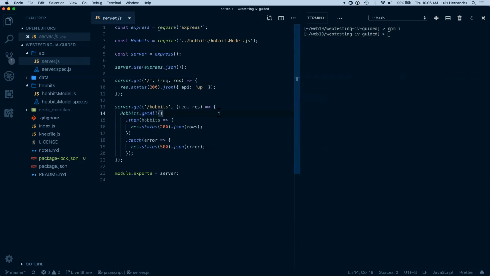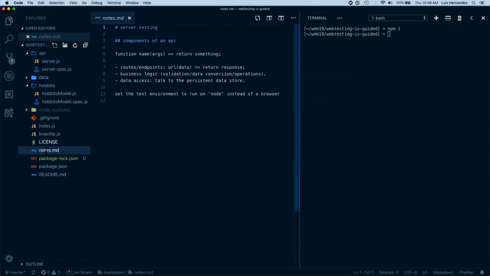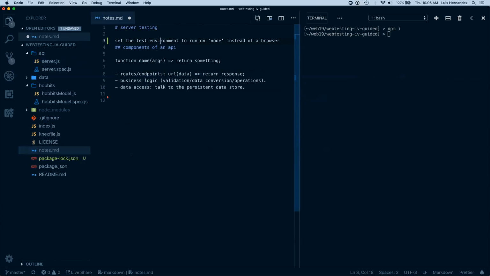But for now, we have been working with Jest, and we always assume that we're running on the browser. So by default, Jest sets up an environment that has all the stuff from the browser, like window. You could do window dot, but that's a browser API. It doesn't exist in Node. In Node, it's called global. So probably the first thing that we want to do, if we take a look at the notes here, is come in here like, boom.